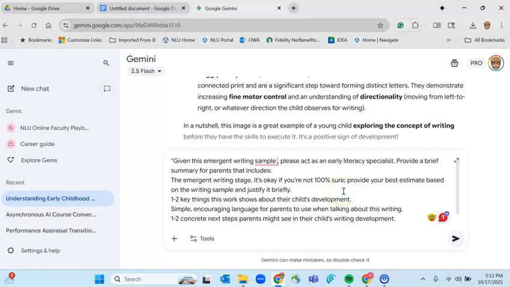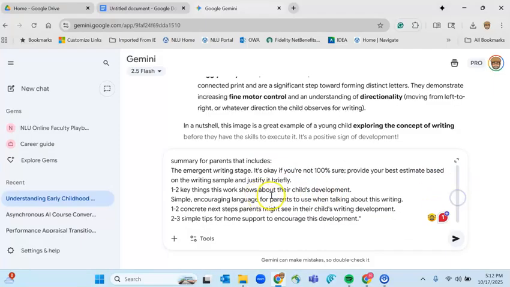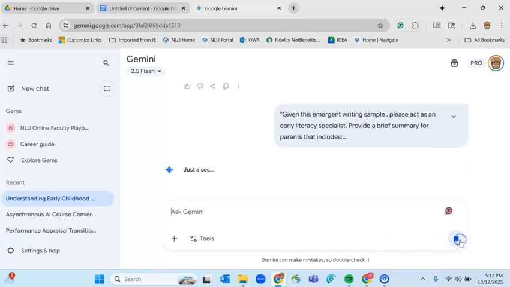Provide your best estimate based on the writing sample and justify it. 1 to 2 key things this work shows about their child's development. Simple, encouraging language for parents to use when talking about this writing with their child. 1 to 2 concrete next steps parents might see in their child's writing development. And then 2 or 3 simple tips to use at home. All right. Boom. Let's go.